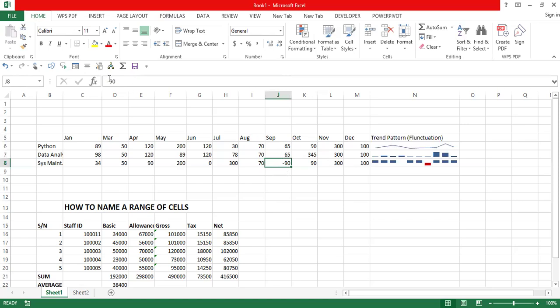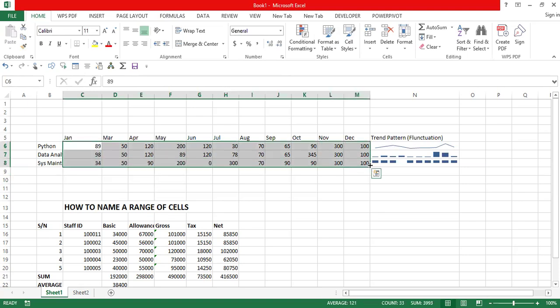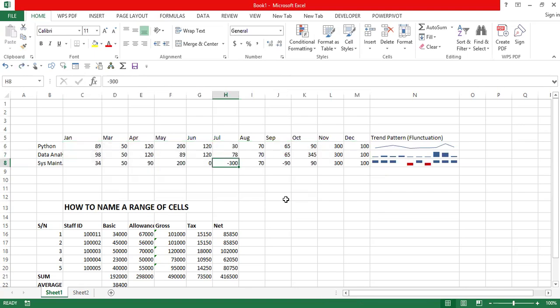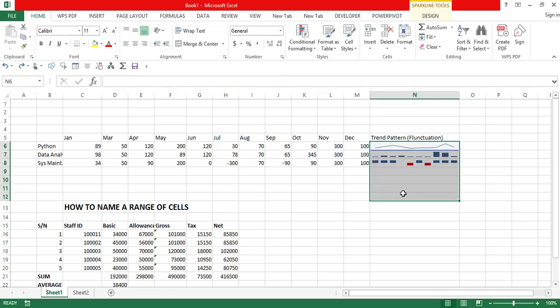Ideally, for this type of data, this is a count. Why can't we have negative here? This is counts. But if you are dealing with profit and loss kind of thing, then some will be positive, some will be negative, isn't it? Yes. When there's a loss, it's negative. When there's a profit, it's positive. Okay, so is it clear? So this is what we are trying to achieve. You may want to use this type of visualization or this or this.